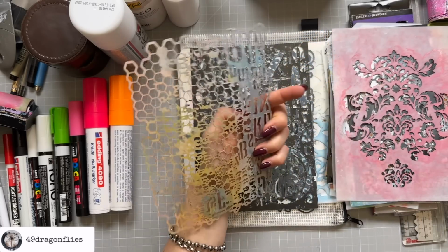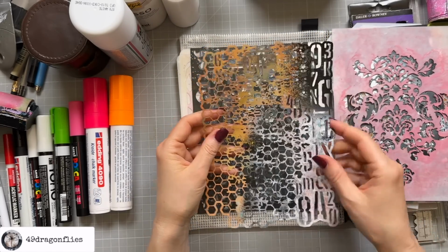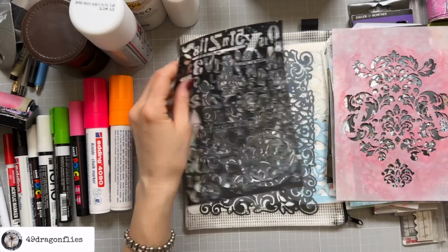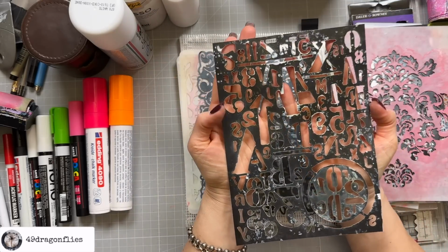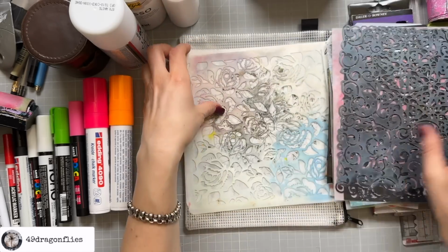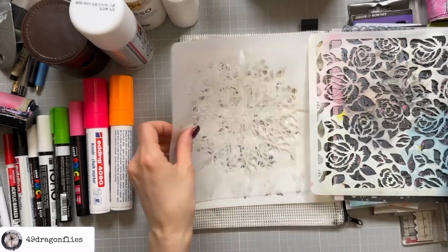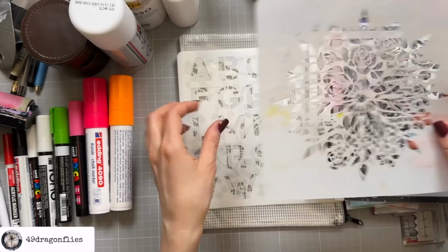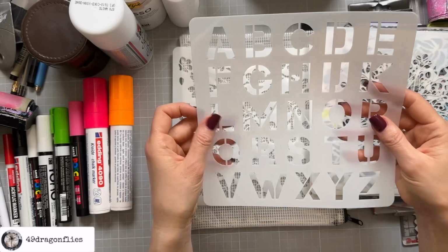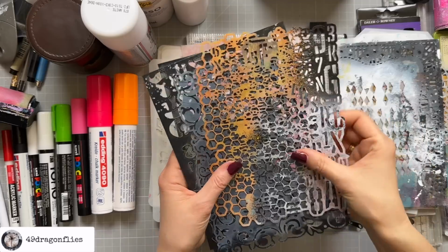And we have this one, which is one of my favorite ones. I will look this up and tell you where it's from. And there's another cool one here, and here. And these are again from Action. These are more recent, but I also don't know if you can still get these. Letters and these flowers. Okay, so I just checked.